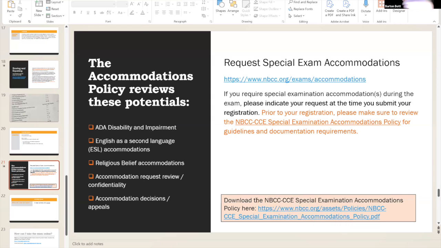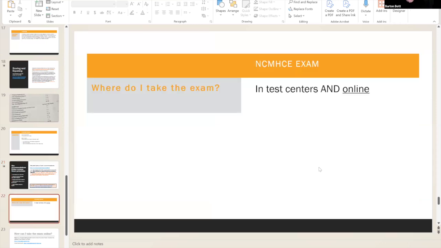Now, you have to ask for accommodations when you register for the exam. It's not automatic. And if you try to get them after you've got your test date, it's not going to happen. You have to do it at the same time you register for the exam. And if you have any reason to believe that you might be justified to have accommodations, you should definitely take them. Take whatever time they're willing to give you. Okay. And again, go here and read it. Just read it. And then you'll see if possibly you might fall into one of those slots.